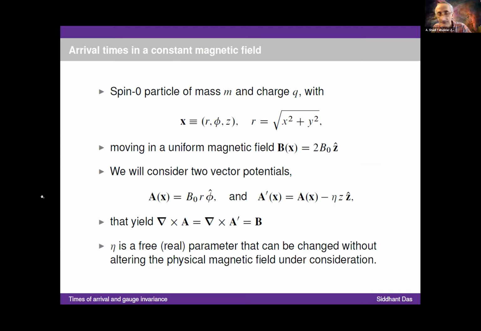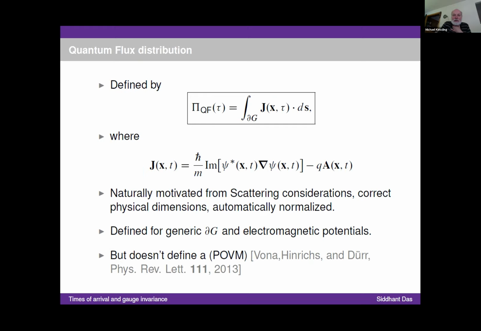Well, I have a very quick question because at the end you just flashed the slides at us. Can you show the flux formula again, where you said you are particularly fond of this one? And just explain briefly. So this is the quantum probability current. Exactly. So this is another formula for computing arrival times, which is not based on observables as the other ones. Here the idea is to just take the probability current of quantum mechanics and integrate it against the surface of the detector. But I must always warn here that this shouldn't be looked at as a standalone formula. I always think of it as a special case of the formula that you get in Bohmian mechanics using physical trajectories of the theory. But anyway, this is a gauge invariant prescription. That's the point of writing down this formula. Thanks. This wouldn't suffer from problems like the other expressions I showed you.